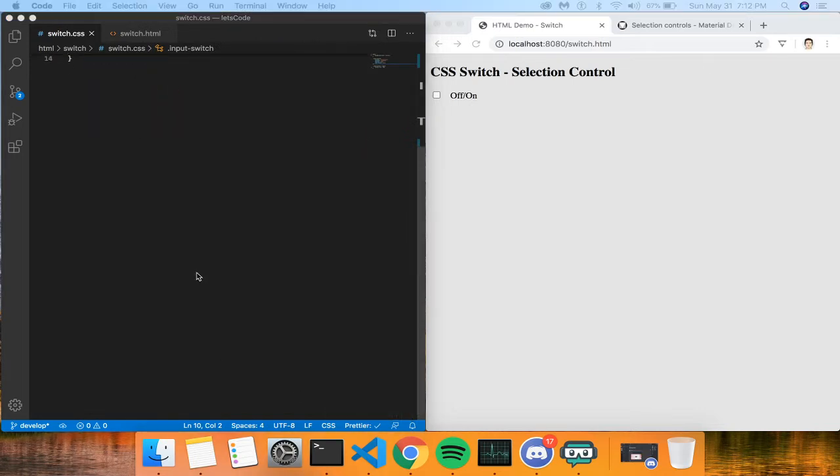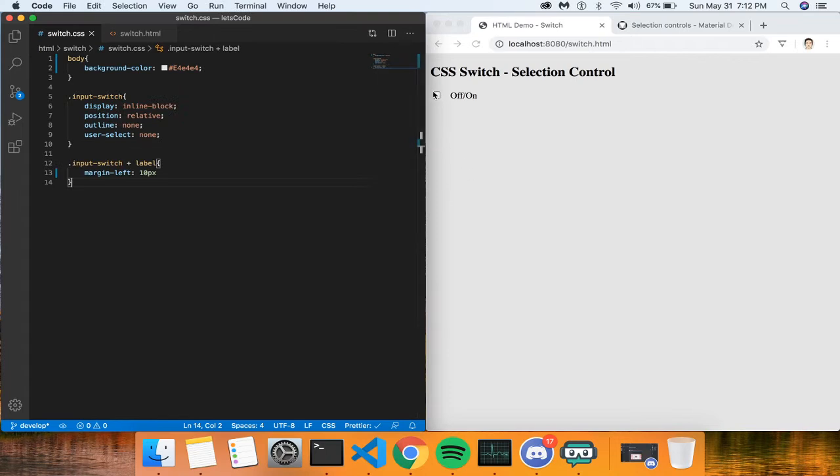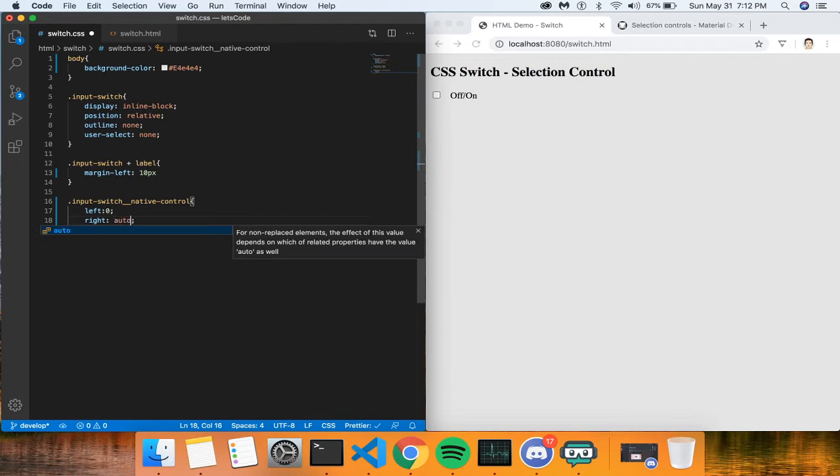Okay. The next thing I want to do is hide that input checkbox. So for that, say input switch native control, and say left 0, right auto, position absolute.